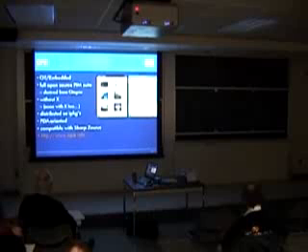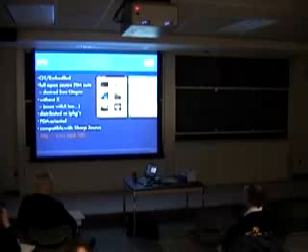OPIE started out much more PDA oriented as opposed to GPE and familiar, which is really networking and SSH and all this stuff sort of oriented. And they sort of moved into a lot of the same space. Things are starting to look similar, but different people working on it, different interests in the people working on the project, which really drives things along, continues to keep them separate. It's really interesting.